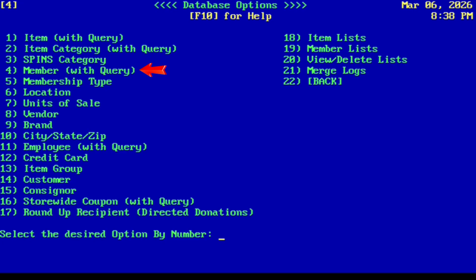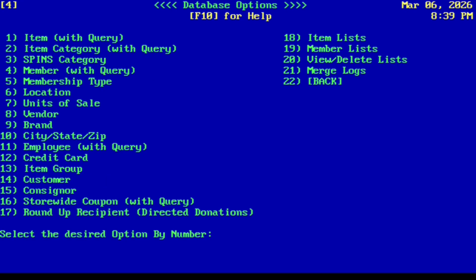CoPOS supports both a member and a customer database. Members are shoppers who have paid dues or are in the process of paying dues and are owners of the store. Customers are not owners of the store, but need to be in the database because they still may be offered the opportunity to make special orders, use gift cards, or be part of an incentive program. If a customer decides to become a member, it is good to know that they can do so seamlessly and that the necessary data will make the transition.